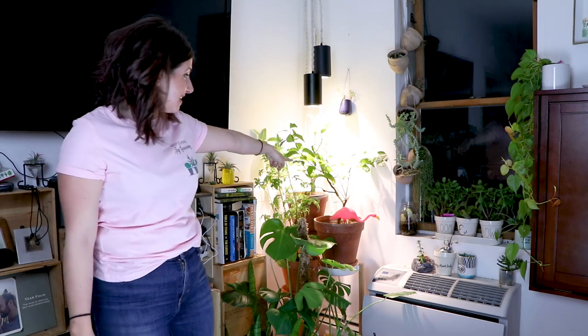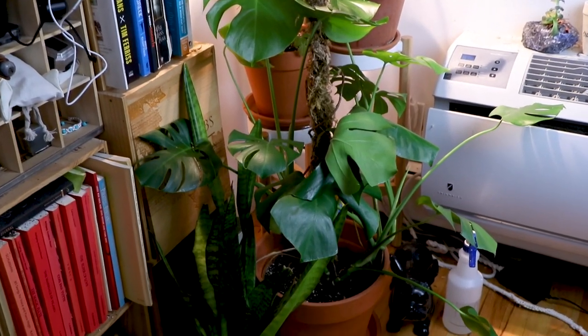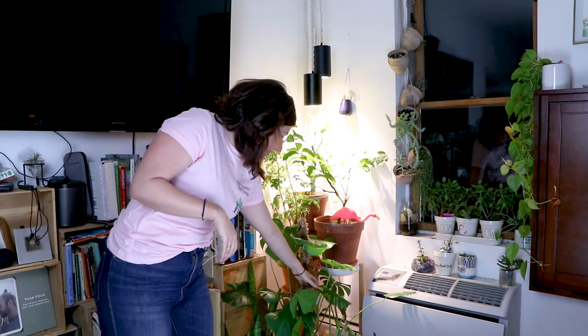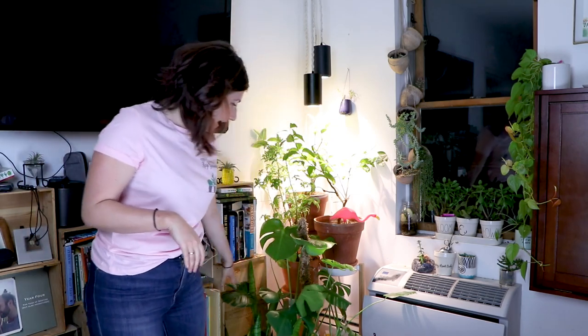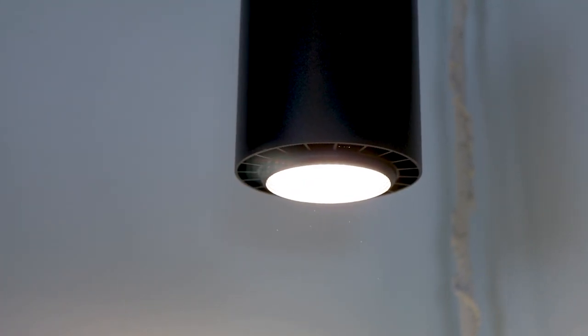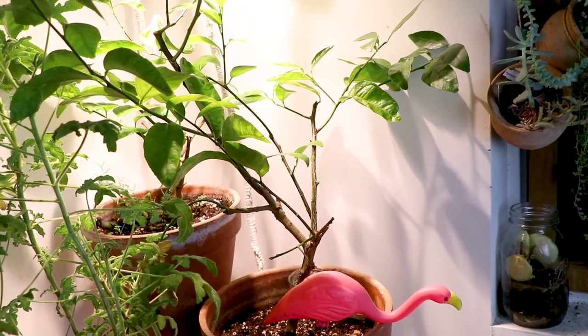I have the plants that need the highest amount of light right up against the light — that's my citrus trees, lemony in the back and limey up front with the flamingo. Then, as you move farther and farther away from the actual light bulb, I chose to put plants that need less light to thrive. You'll see a rose geranium, and on the bottom my monstera that is absolutely thriving, and some snake plants on the ground. That way I'm able to make full use of the cascading triangle — the sphere of light that these babies emit.